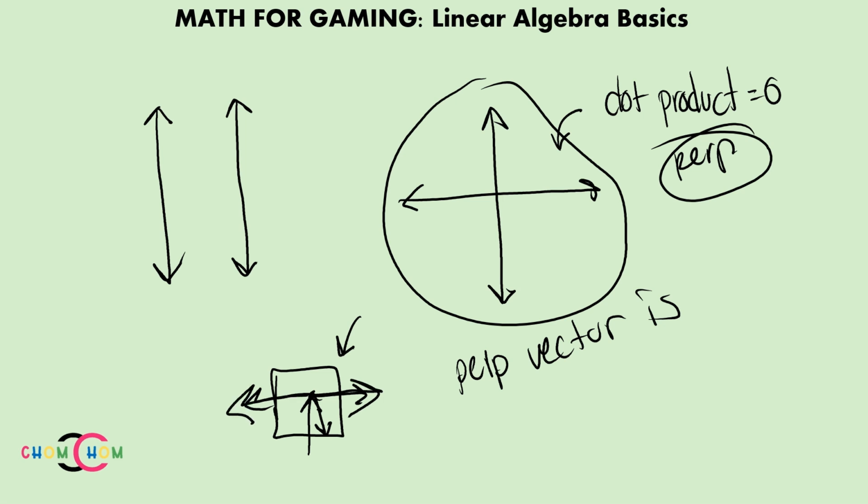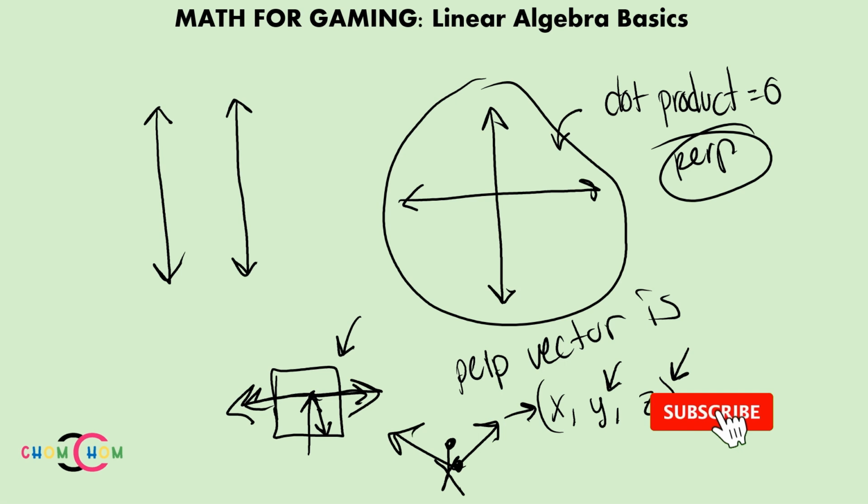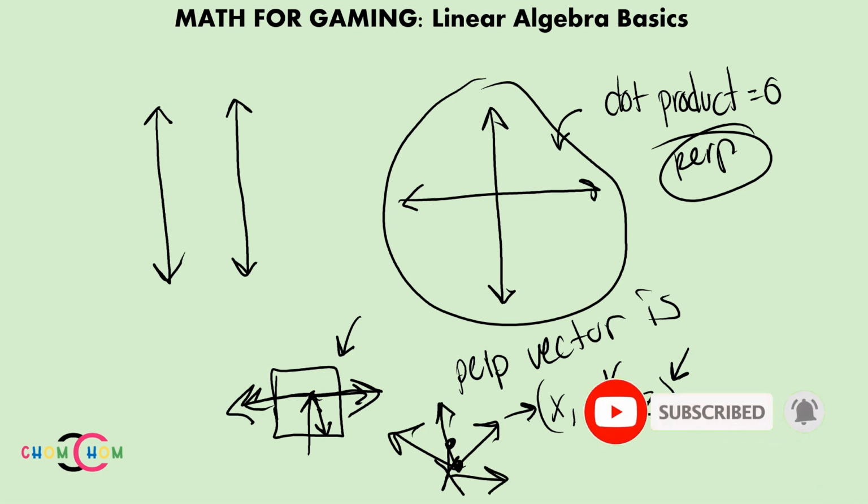So how do we find our perpendicular vector? What we do is relatively simple. It's just about moving around each component of our vector. There's going to be an x part of our vector, a y part, and a z part. This just denotes x direction, y direction, and z direction from, let's just call it, the player. The player is the origin point. So basically this player shoots out vectors or superpowers in directions denoted by x, y, and z. So x and y make up the xy plane, and then our z, of course, is our height.